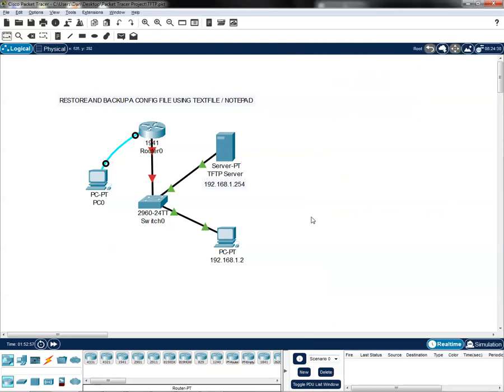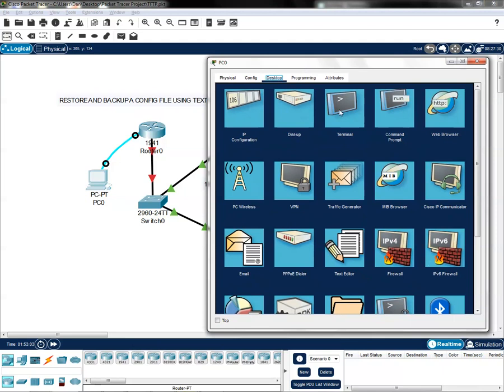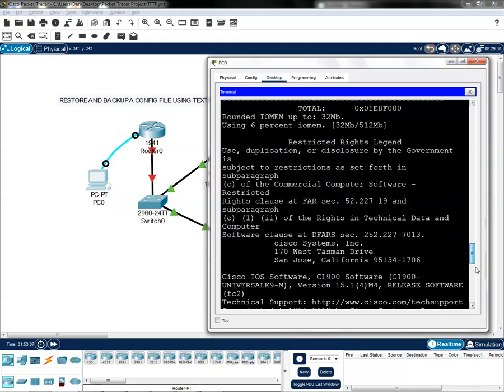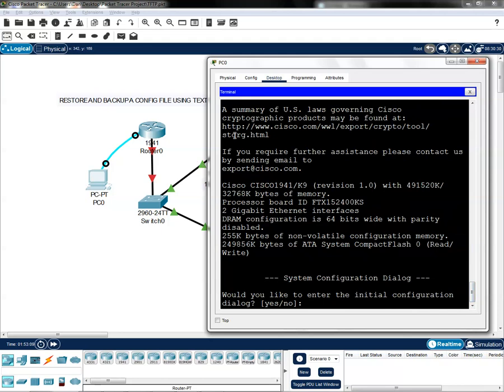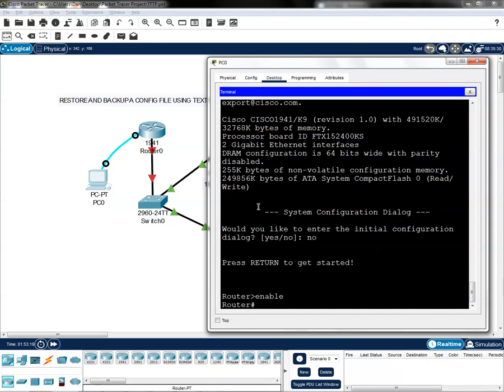Then I'll open up this PC and I'll go to the terminal. I'll hit OK. Now I'm already inside the router. I would say no on this one, and then I'll type here enable.